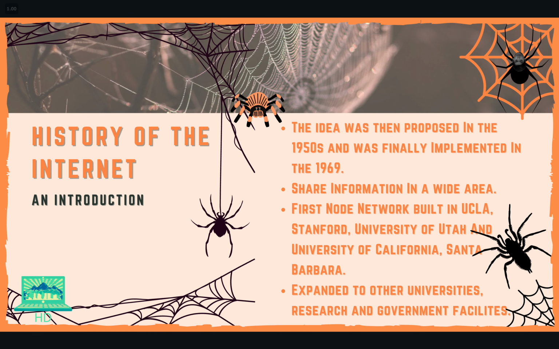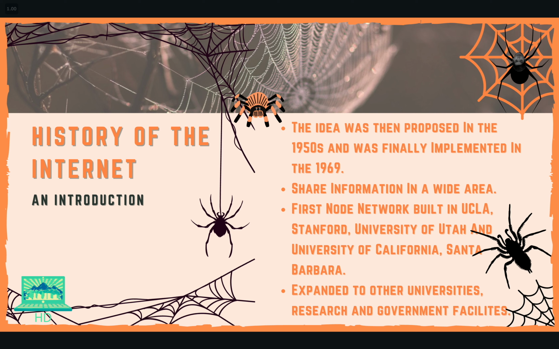And it wasn't really perfected until the history of the internet. And the history of the internet really revolutionized how we exchange information. And the idea was proposed and thought of way before it was actually implemented. But when it was implemented, it was in the 1950s. That's when governments and military needed to have information exchange to make sure all of the troops and all the information were correct.